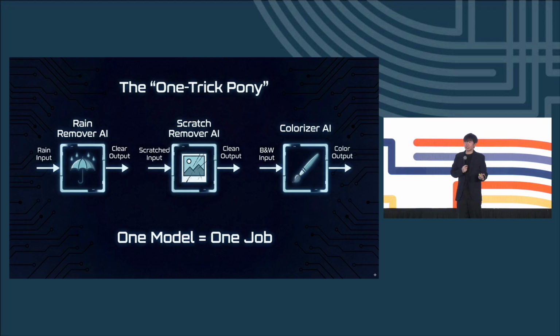So in the very early days, I think all of you also know, image generation was like a task-specific model. For example, if I'm given a rain image and I want to remove the rain in the image to reveal more details, I will use a rain removal AI to do rain removal. But the problem is that this rain removal model cannot be extended to other tasks. That means if I want to do scratch removal this time, I need to use another model to do this. And these two models cannot be generalized to other tasks such as colorization. So imagine that you have 10 tasks out there, and you need to develop 10 models to do that. But the problem is you do not have 10 tasks only. You have 100, or even lots more tasks. So it is not a scalable approach to develop one model for each task.